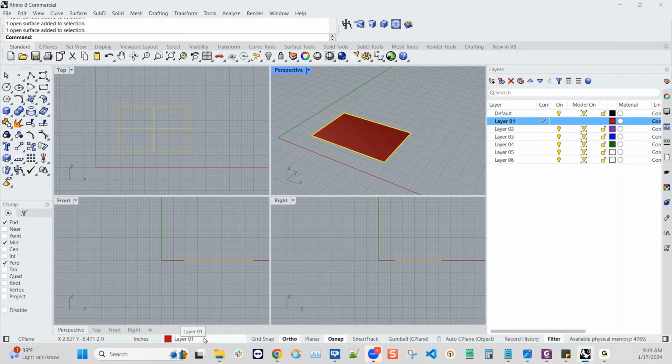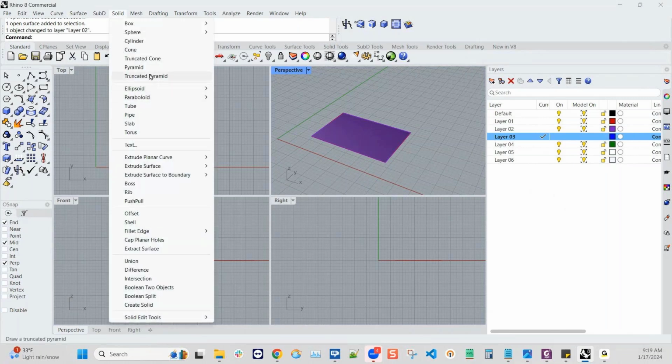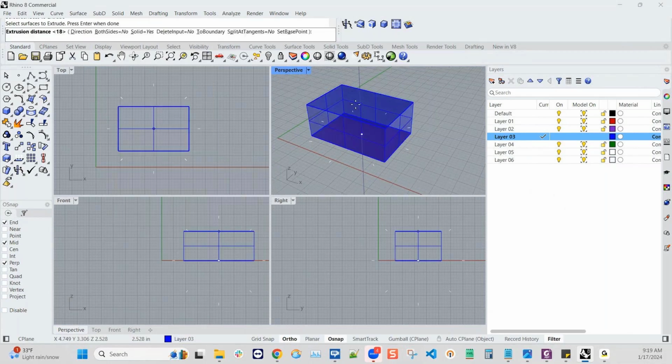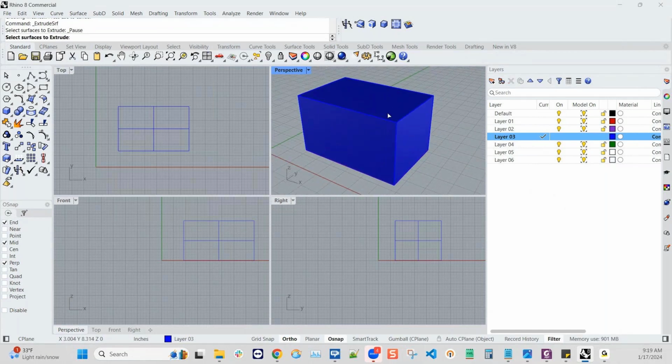It's not the only way. There are quite a few I could show you, go through the litany. But if I have an object highlighted, I can put it on a different layer down here just by picking in the status bar. And now that I have a curve and a surface, I could make layer 03 current and go to solid and extrude surface straight and come up with a solid or a closed piece of geometry.